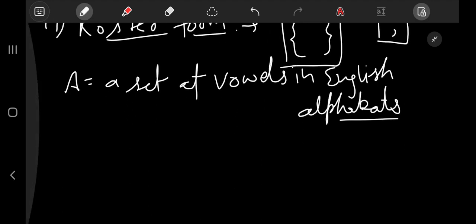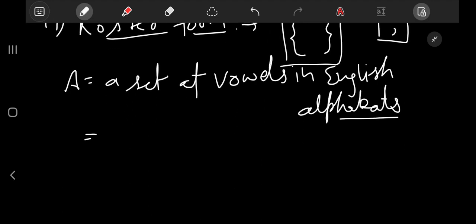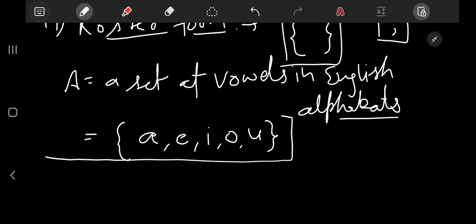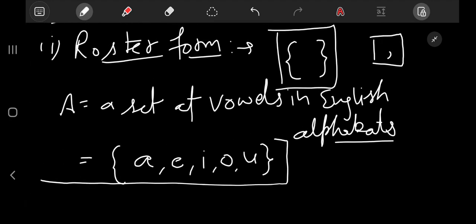We represent this set as: bracket start, A, comma, E, comma, I, comma, O, comma, U, and bracket close. We represent any set in this form. This method is called roster form. We write all elements of a set.